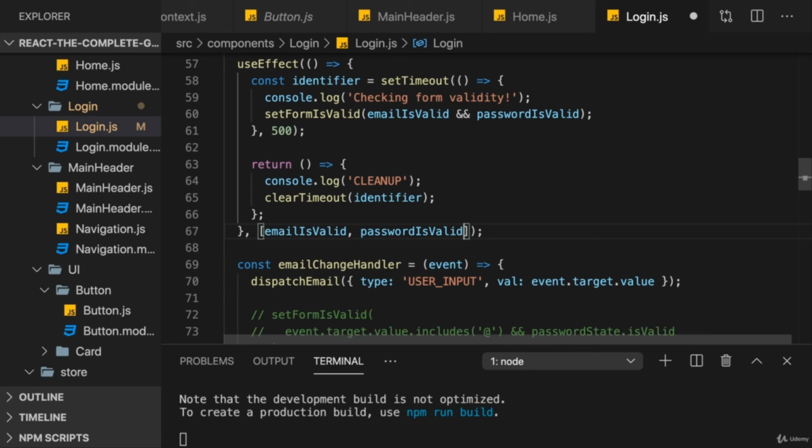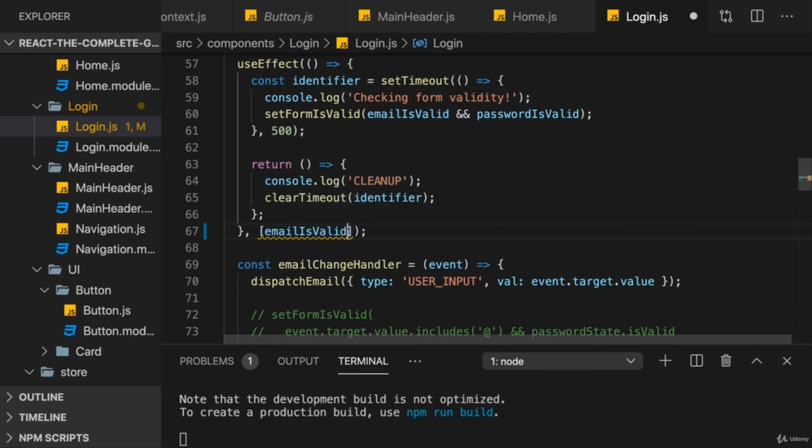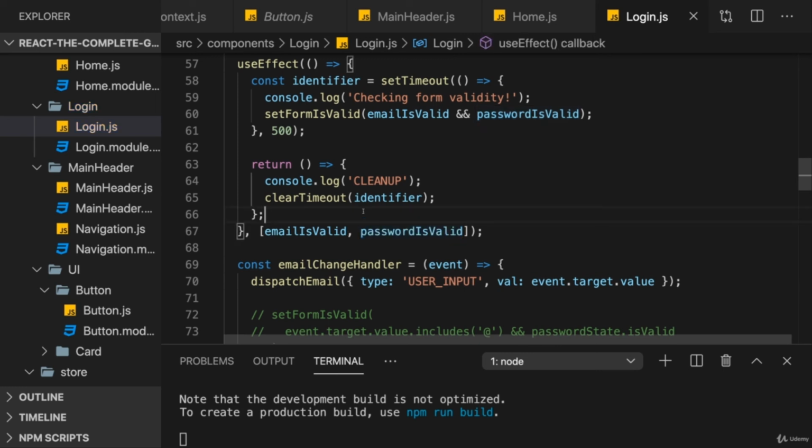And actually, you don't need to memorize all of that if you think, well, that's too much. No worries. If I remove a dependency here, in a modern setup, you should get a warning here that React hook useEffect has a missing dependency. Either include it or remove the dependency array. So you are warned here as well, and I just want to explain this warning and why you are getting it.